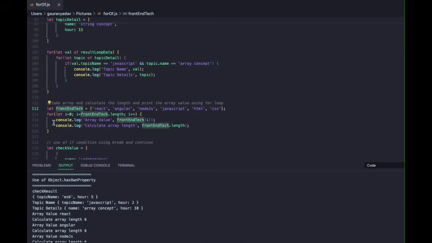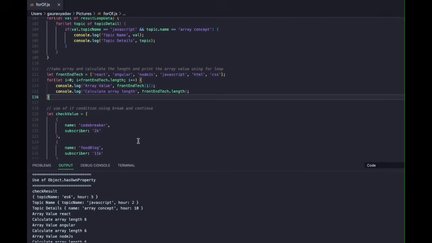And if we have to get the result of each array value, we have to iterate using this for loop. It has three parts. First it will initialize, second it will check the condition, how much length, till that length it will iterate, and third is the iteration, which means it will increment one by one and print the result. So using the for operator we can iterate through each array value and print the result, and we can also get the length of this array.